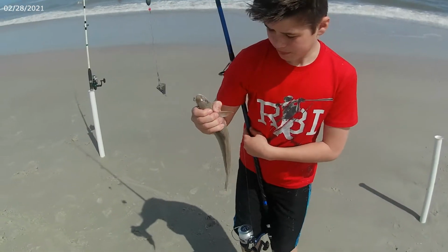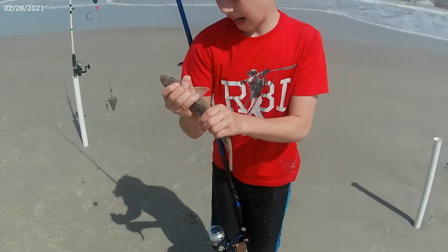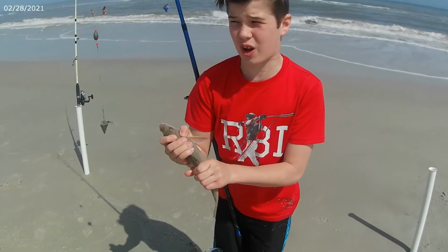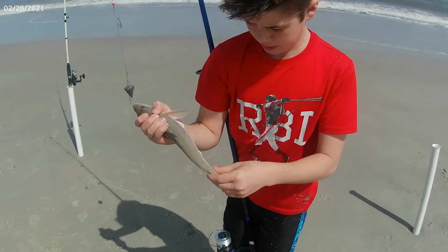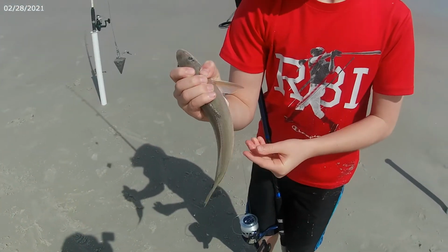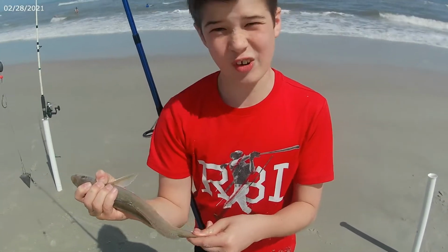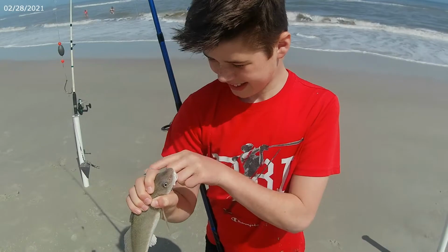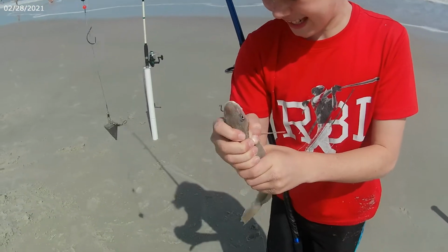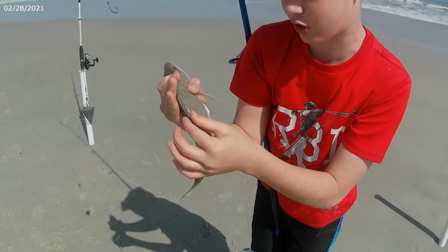Alright guys, so I didn't have anyone over here to film me reeling it in, but I did catch one. I think it's a snook, I'm not sure, I don't know all the fish here yet. But it's my first saltwater fish ever, and it's not very big, but then again, it's my first fish, so super excited about that. And as you can see, there's kind of tiny teeth in there. It's not a shark, it doesn't have the shark dorsal fin.